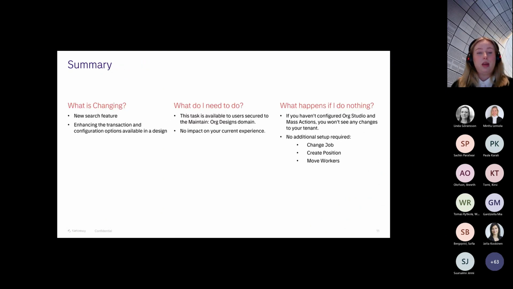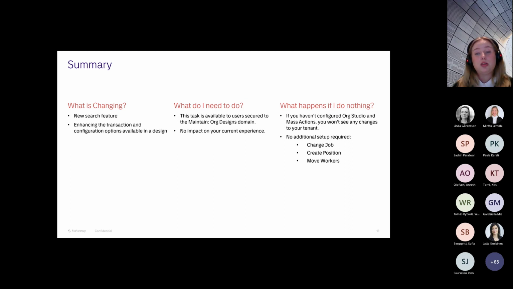So what is changing? There's a new search feature and enhanced transaction and configuration options available in the design. Current users should use the Maintain Org Studio configurations task and review the effective dating options. This task is available to users secured to the Maintain Org Studio design domain.